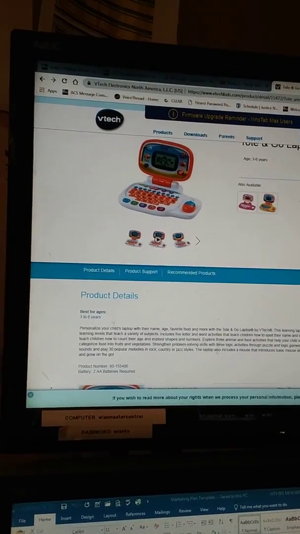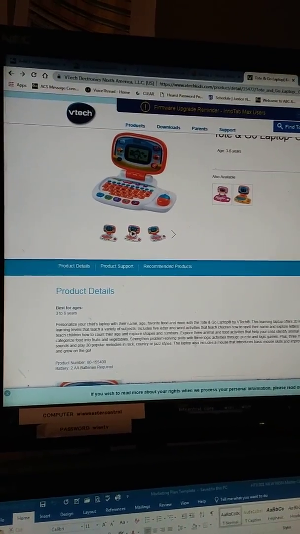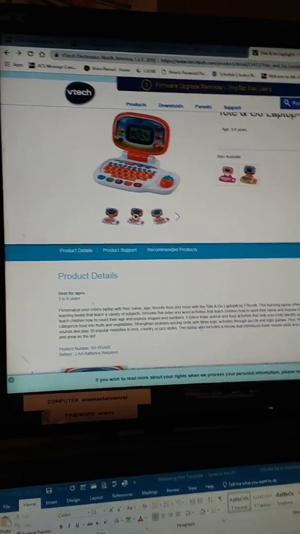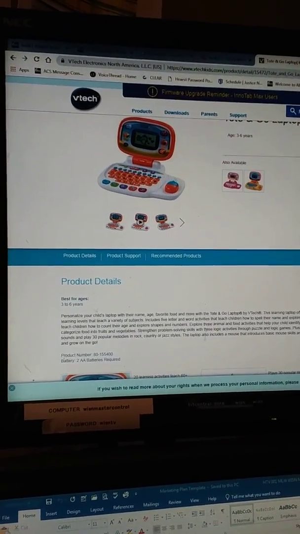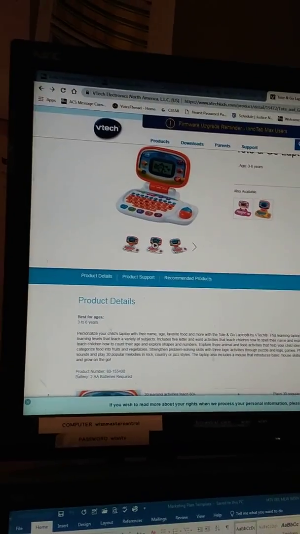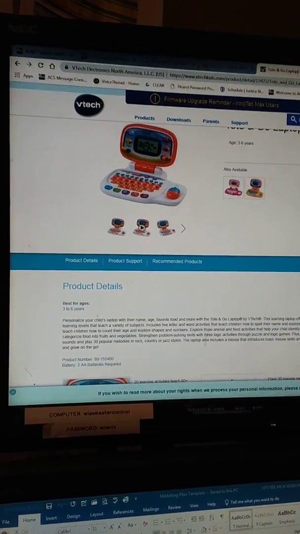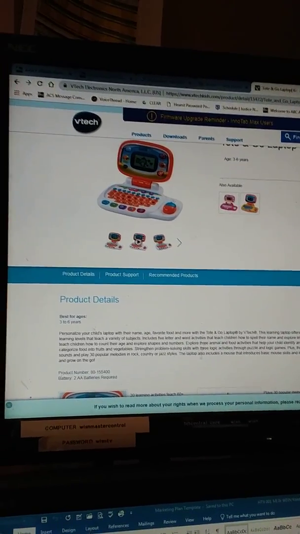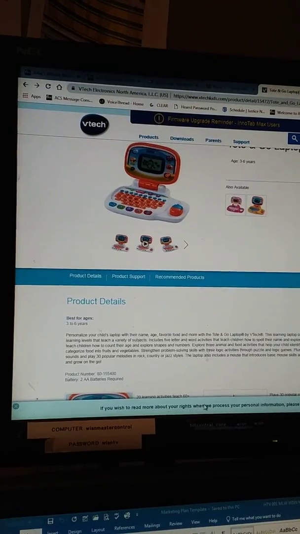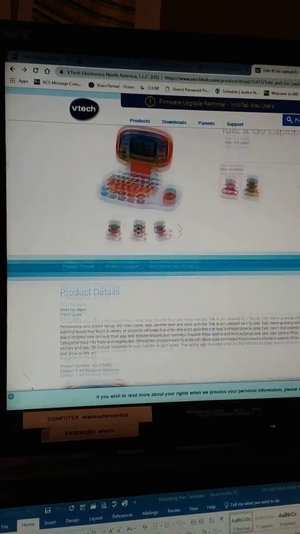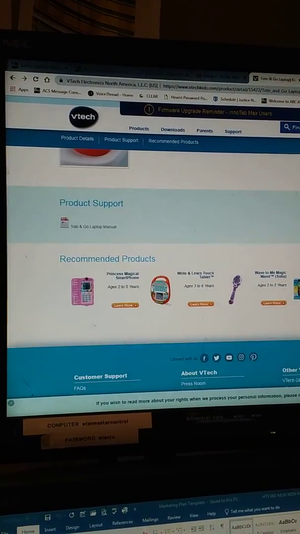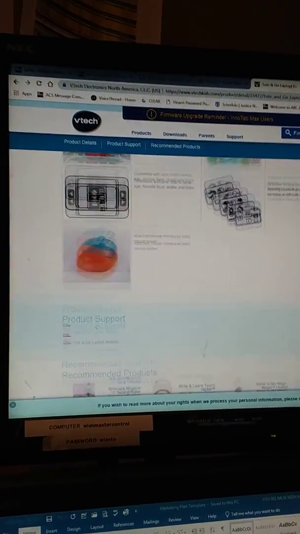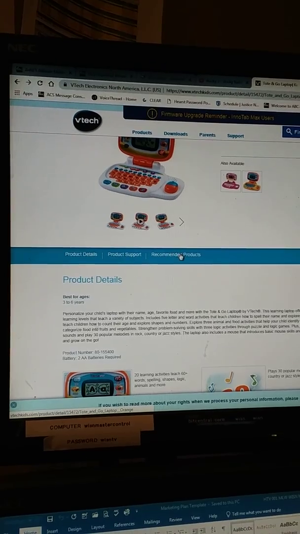And so, for example, okay, now that I've selected that, I've done the search and I've put a particular name into the browser for a toy, it gives me details, things that I need to know pertaining to that toy. I just went to the website to find out more information. And so it gives me product details. It gives me, for example, the product support.